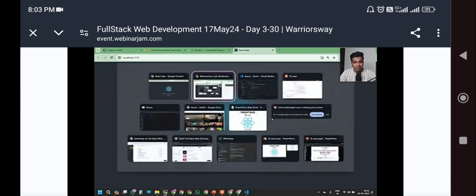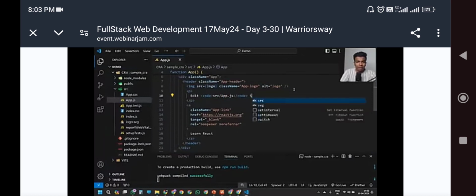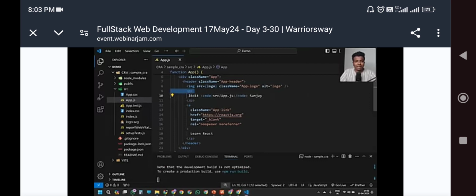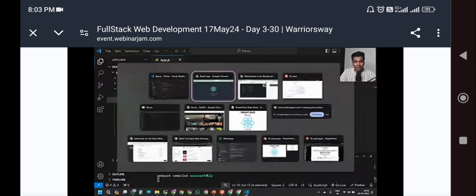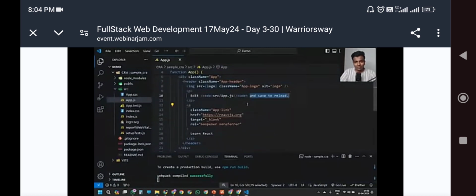And even if you go here and look inside the code, if I'm typing inside the paragraph tag, have you watched it? Inside the paragraph tag, it is going to be there. So it is going to keep on compiling and showing again. Look how that, edit src Sanjay. Because I've modified the code, that's what this code is. Okay, this is how the React application can be created.